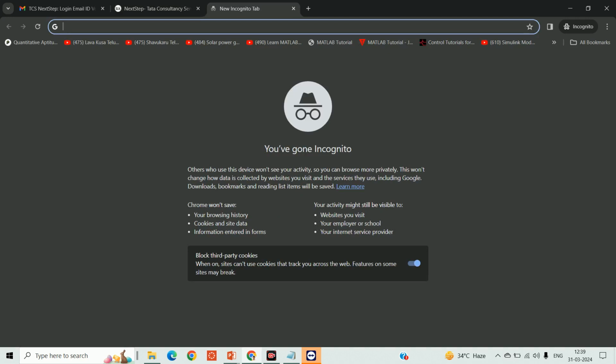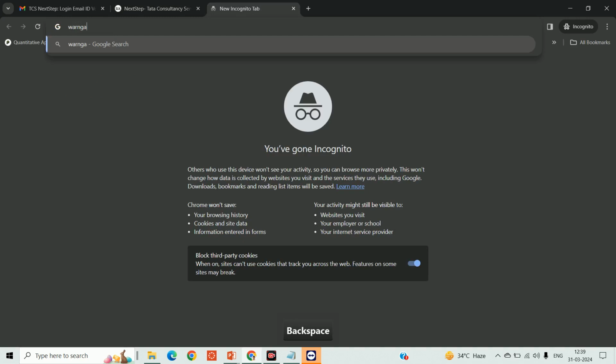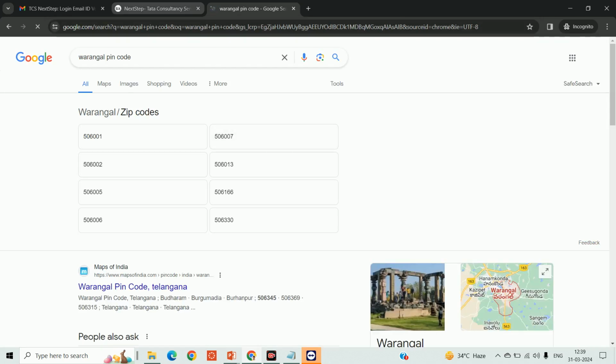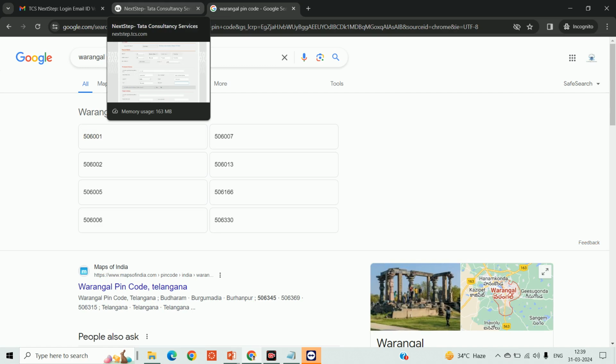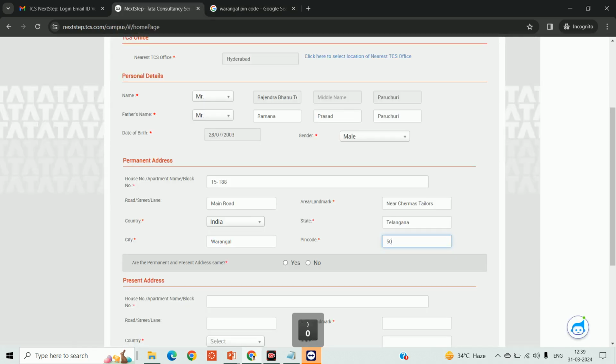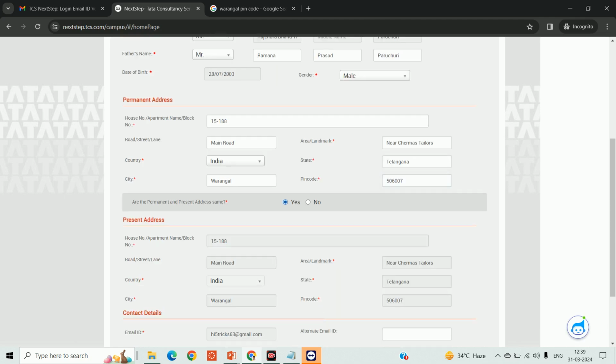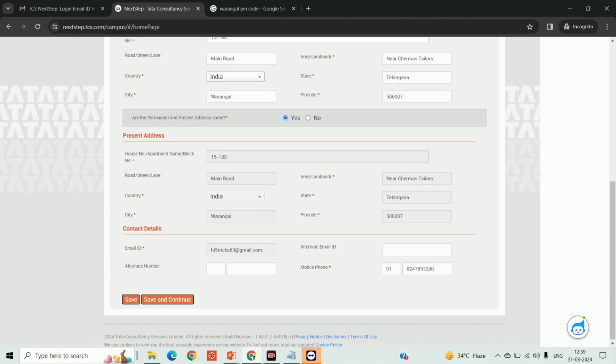See, if you don't know the pin code, give the accurate pin code. You can search it in Google. Okay, I am giving some pin code here. For example, 506007. Give some random. If your permanent address and temporary address are the same, click on that.